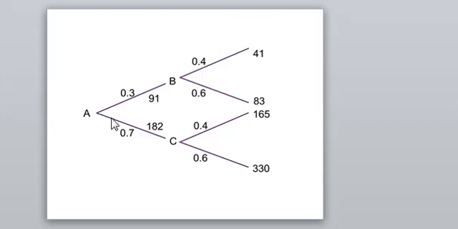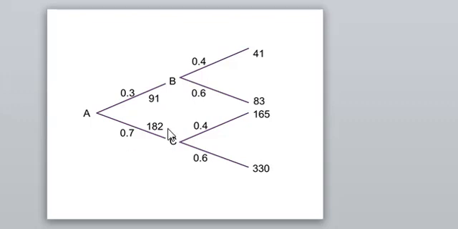So if you get this, our cash flows here, which is 91 plus 41, automatically this branch you are having a negative. So even if you take this branch, that is 91 plus 83, you still have a negative because our initial investment is 350. So from here to here, that is 0.3 times 0.4, you get 0.12. It is negative. This one, 0.3 and 0.6, still is giving a negative.